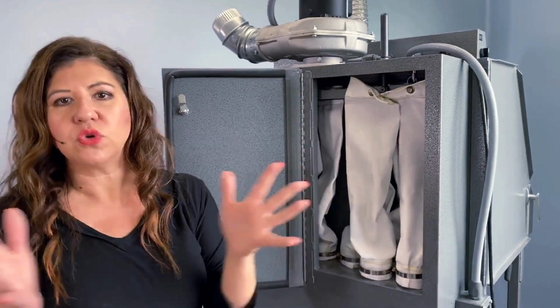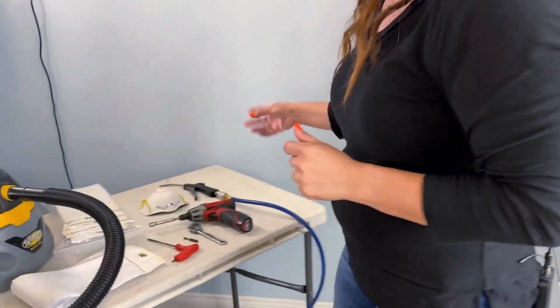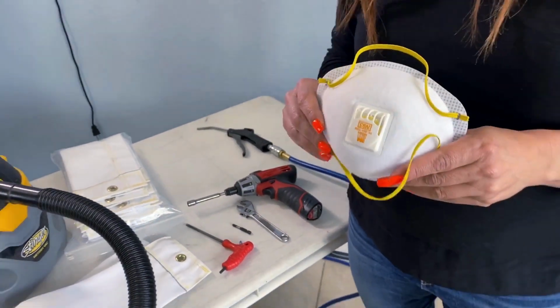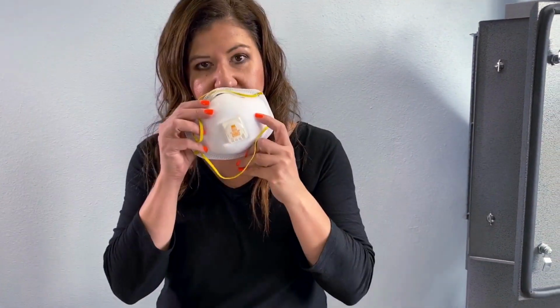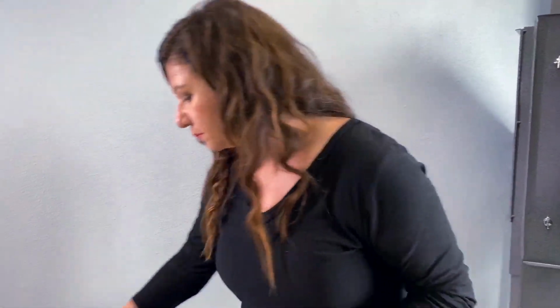So there's a few tools that you need to have. So let's go over what you need. Number one is you do need to have a dust mask. Now, I will not be wearing one today, but you should wear one when you're changing out your dust filtration bags. So it's very important to put this on. Goggles, sealed goggles are very important as well. So those are the two safety items that you need to wear.